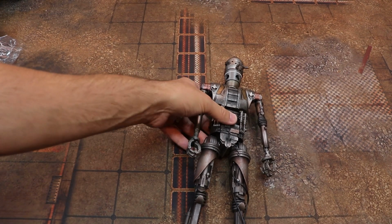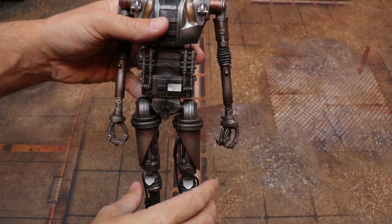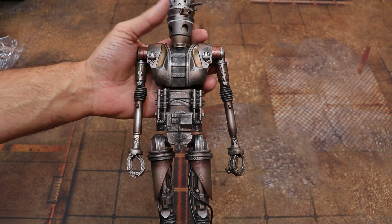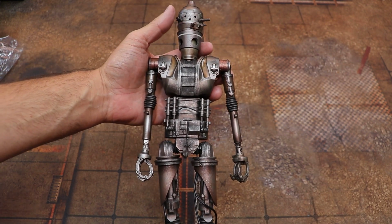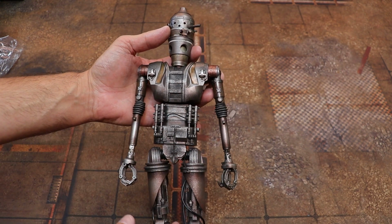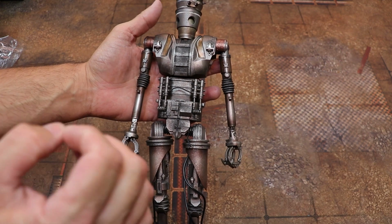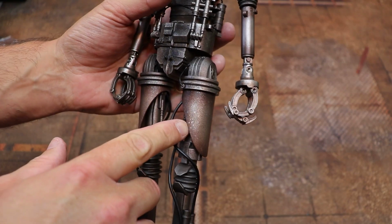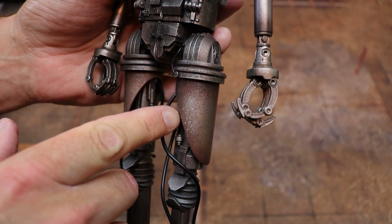And taking a closer look at the figure now, IG-11 himself, you can see that he has a ton of metallics, obviously being a droid, but he has some nice tin and bronze colors in there. A lot of patina and weathering, which is fantastic. So you can see down here on the legs. Let's see if that will stay in focus.